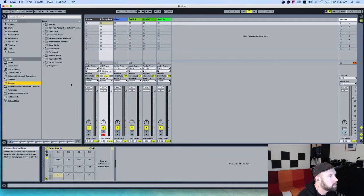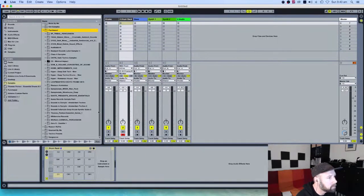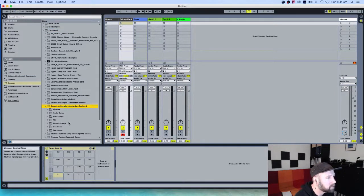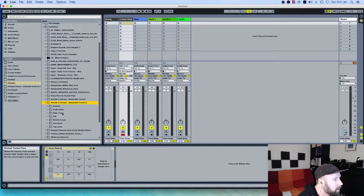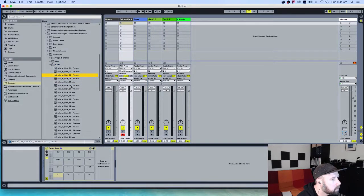So inside drum rack, let's go to samples, and these Amsterdam Techno ones, they're pretty good. They've got some quite nice kick drums in there, so I'll just use one of those, or well, 3 of those in fact. So let's have a quick listen to those. Right, I have to turn that up a little bit in my headphones.